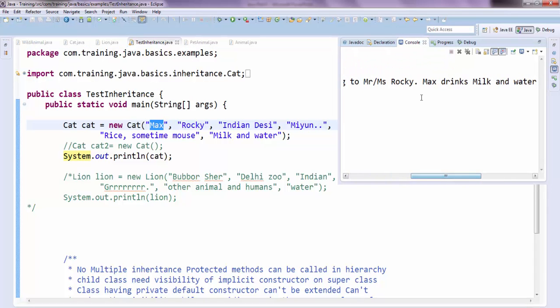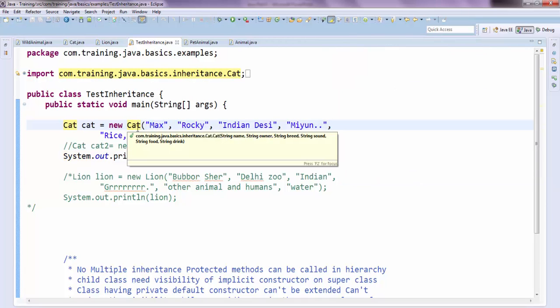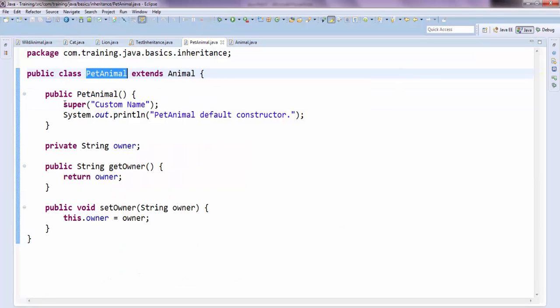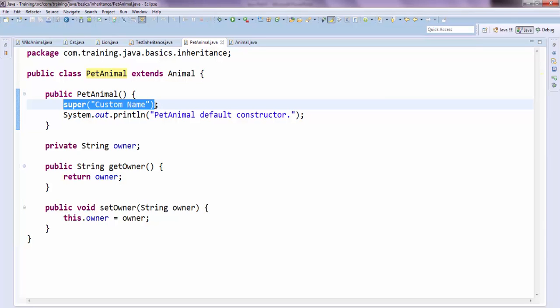Here max is going to, when you create this cat, because you are calling the constructor of this one and this calls pet animal, and in the pet animal you are setting this custom name.